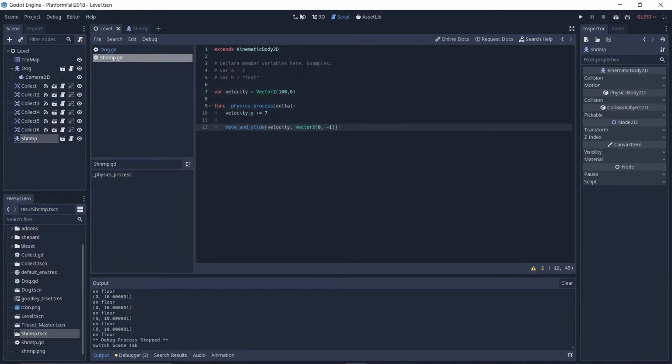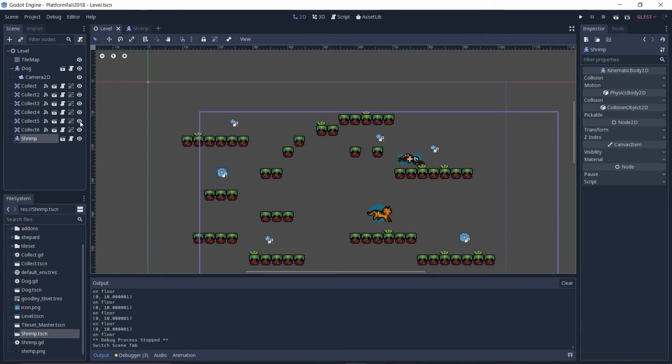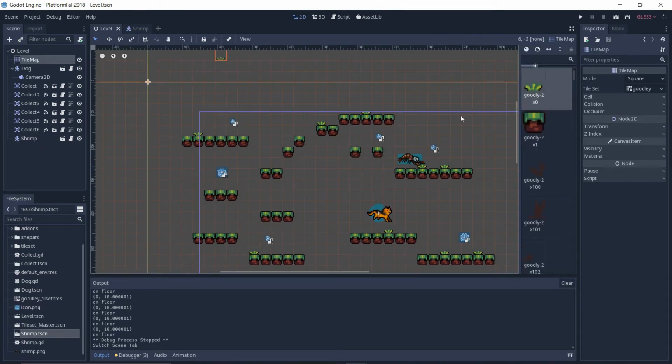So let's go back to our level real quick. And I'm just going to quickly add some walls to our little area where the shrimp is going to be. You could theoretically make these walls invisible, so there was not an actual image there, just a collision box. Although remember, the dog will collide with those too, and there are ways of dealing with that. But again, I'm kind of showing you some basics. I'm showing you how to use the things you already know to do some cool things. What you already know is actually quite a lot when it comes to games.